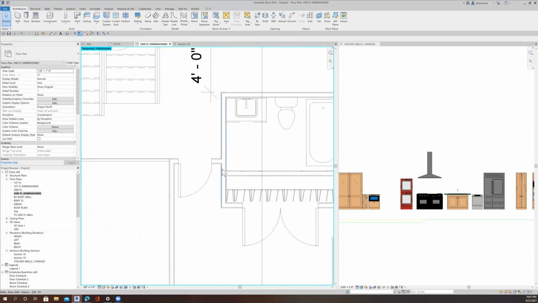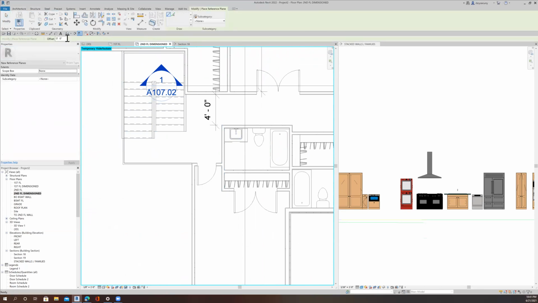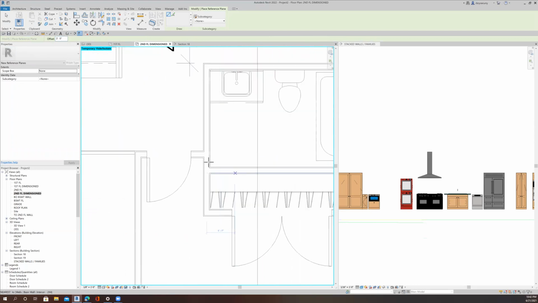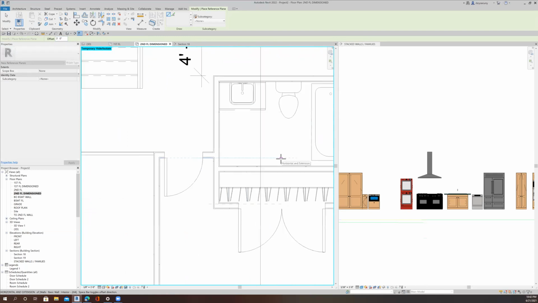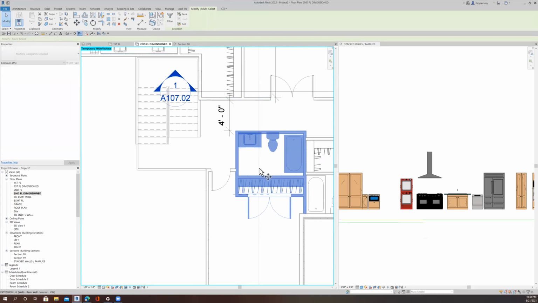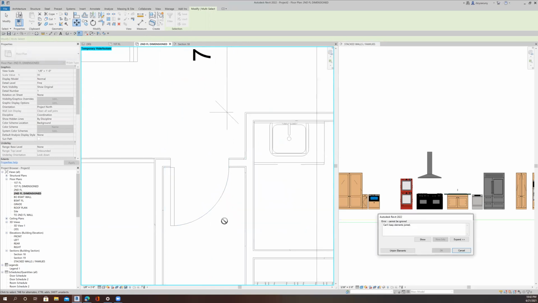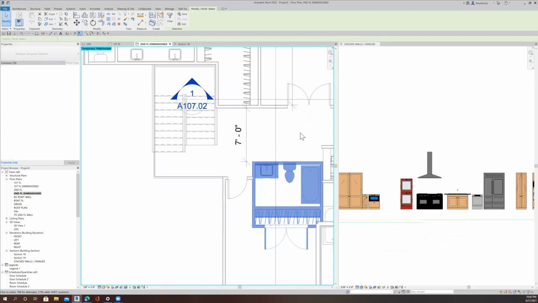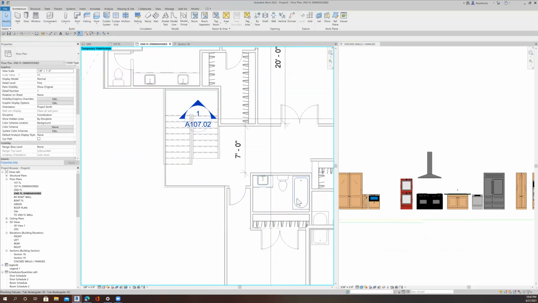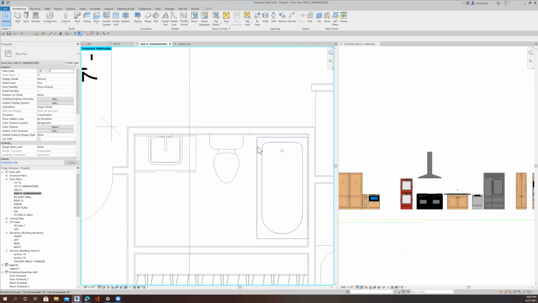So I need this distance to be 3 feet. So we'll put in a reference plane. It's 3 feet away from here. And I want it to be down here. Okay. And so that means that I'm going to grab all of this, and I have to move it from here to here. All right. Now I have a door. I have the ability to put the door in there. And this bathroom looks a little bit bigger than it needs to be.